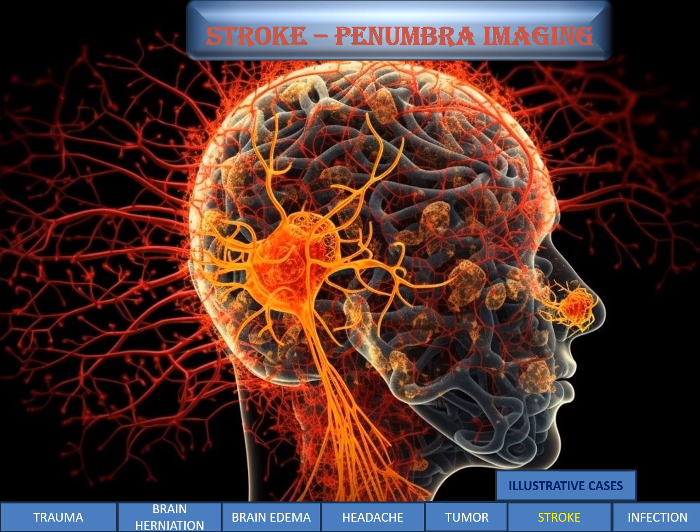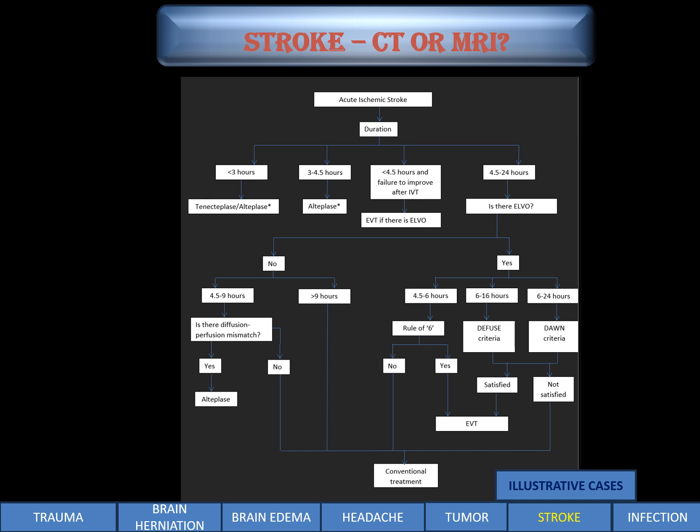Coming to what we do in stroke, in recent days we have gone into something called penumbra imaging. What is this penumbra imaging? Penumbra is basically the concept in which, let us just wait for a few things before we go into the exhaustive time frame windows and all those things. So if a patient is having a penumbra, it means there is salvageable brain tissue which can be saved provided we do something. That something could be IV thrombolysis, that something could be mechanical thrombectomy. It can be anything. There is tissue which is at risk which can be saved. So that is penumbra imaging. That is the most important thing about stroke imaging.